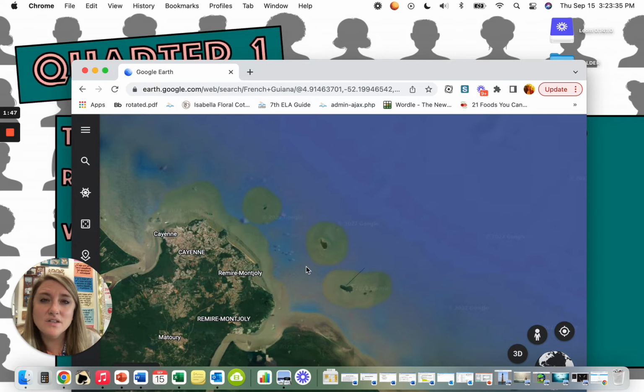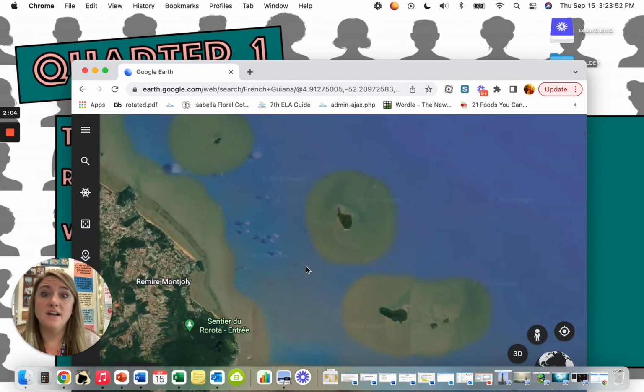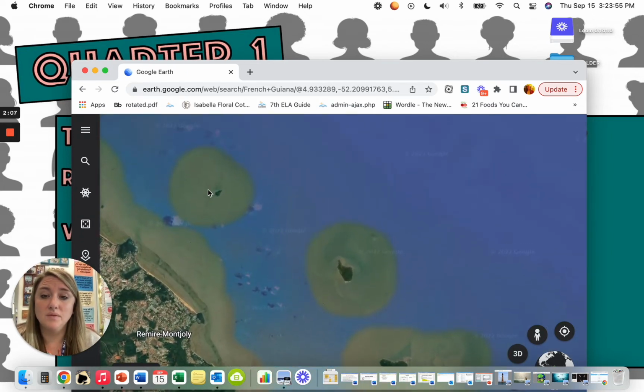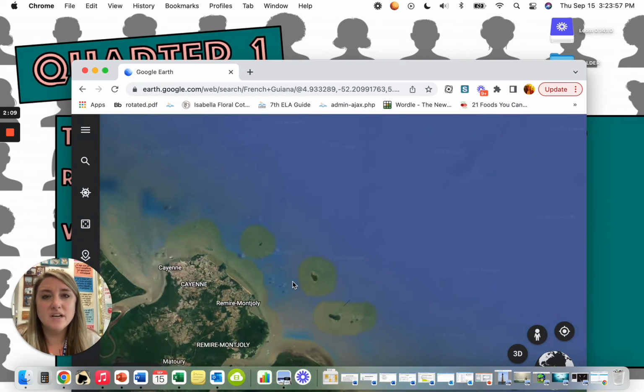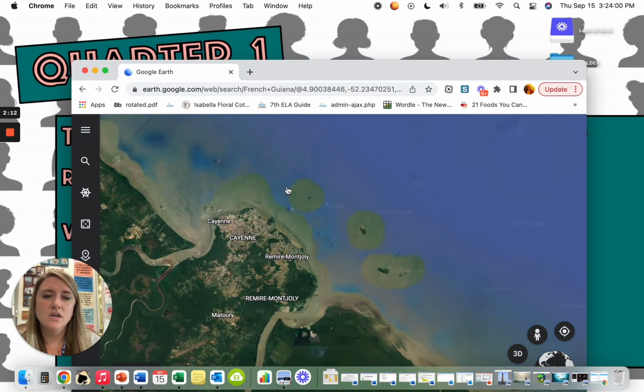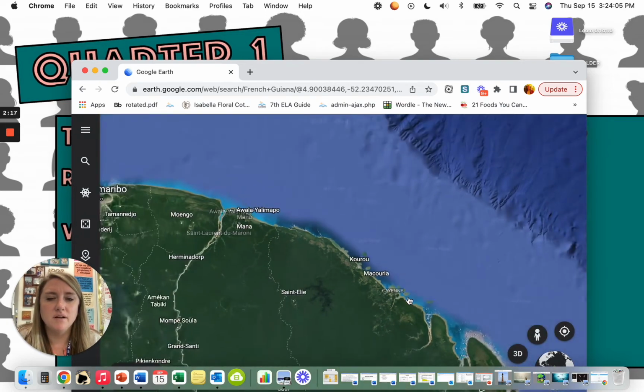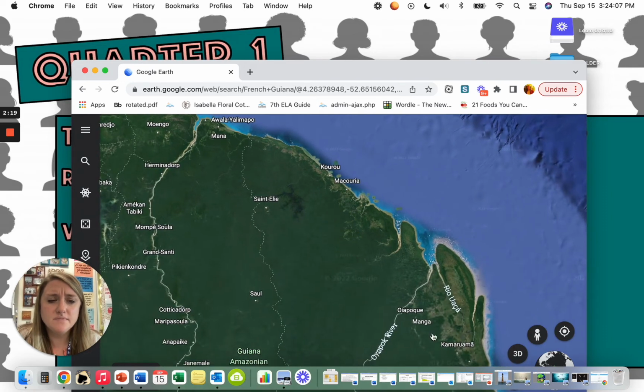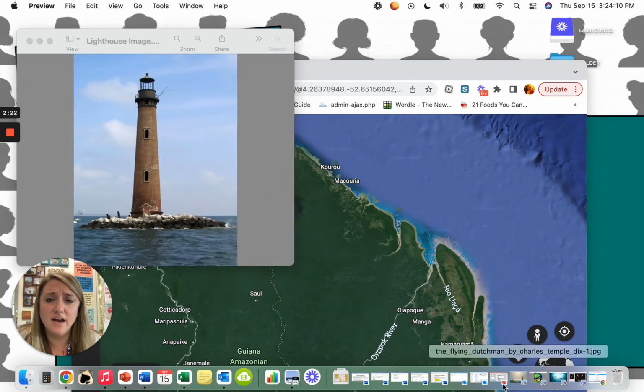Our island in our story is called Three Skeleton Key. If you've ever heard of the Florida Keys, then you know that sometimes the word key means island, right? So it also could be called Three Skeleton Island, but here they call it Three Skeleton Key. Now, if I were to type in Three Skeleton Key in Google Earth, I wouldn't find any answers, right? Because it's not a real place. But you can kind of picture it fictionally, right? Off this coast. So in the ocean here, in the Atlantic Ocean, off the coast of South America, off the coast of French Guiana. Our story is going to take place in a lighthouse.